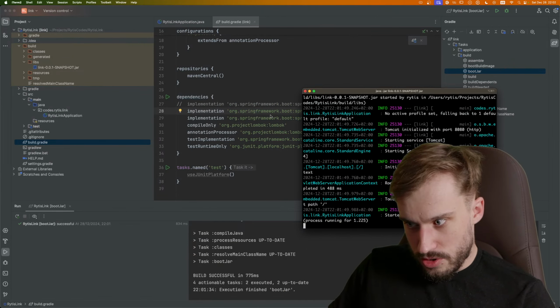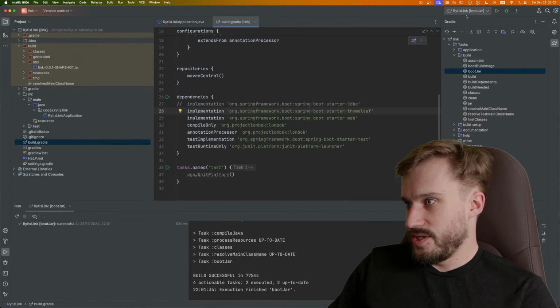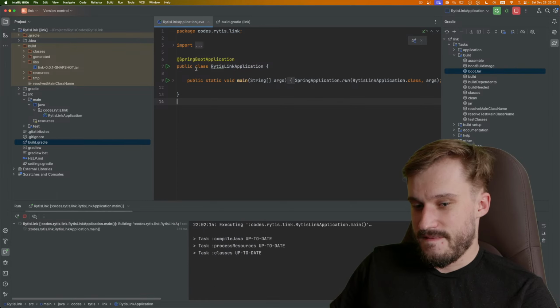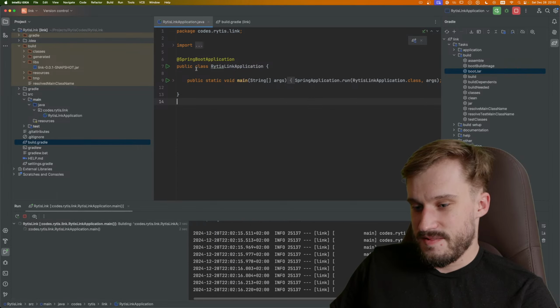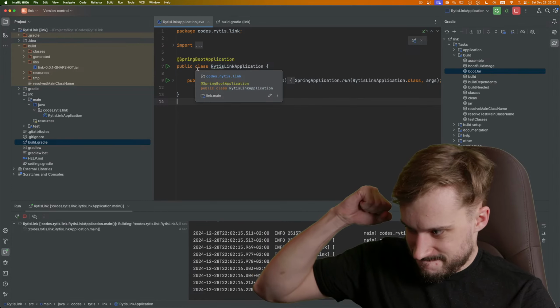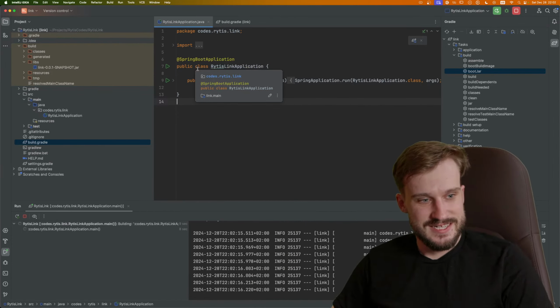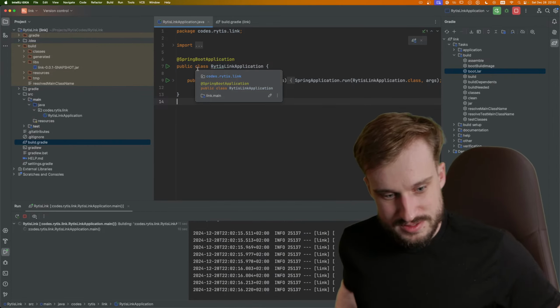So Gradle works. Let's quit that and let's try and delete this one again. Application run. Yes. Yes. Whew.